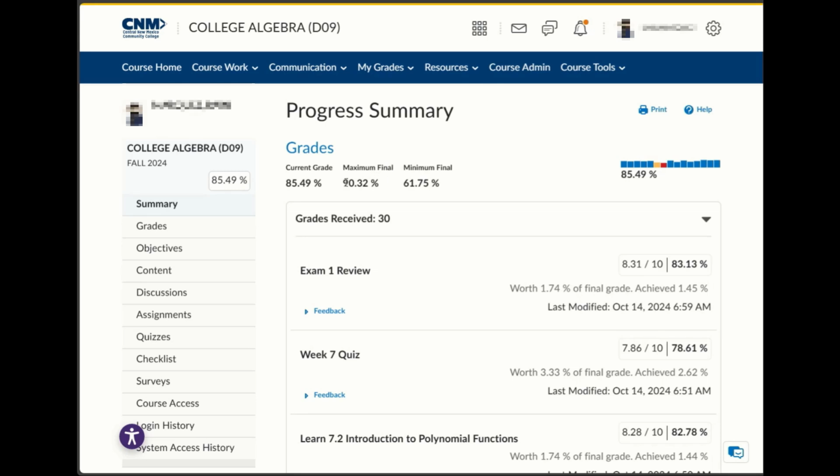And this is different for every classroom. Some of them will actually show what their maximum possible final grade is, and the minimum final grade. Meaning if they turn in all zeros across the board, this will probably be what they could get. And if they start to get hundreds across the board, this is what they'll get in the long run. Currently my child is at 85%, so she's doing pretty decent right now for the middle of the year.